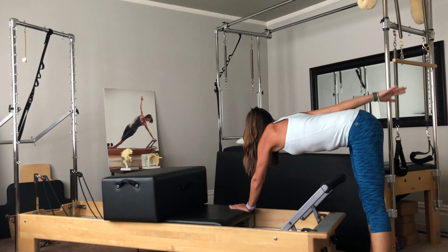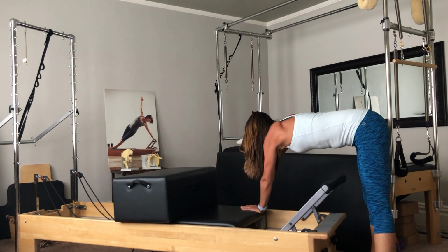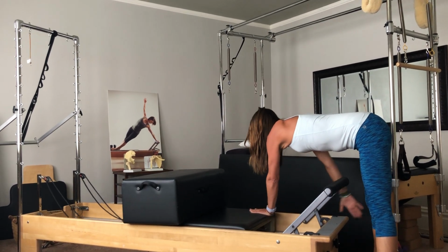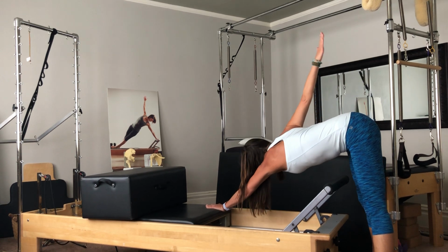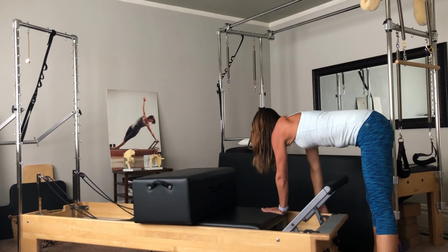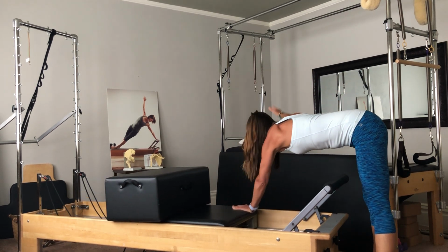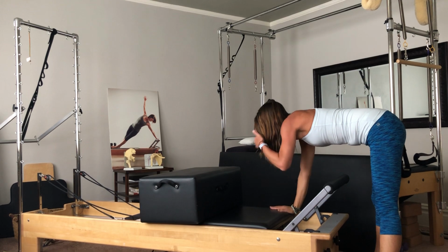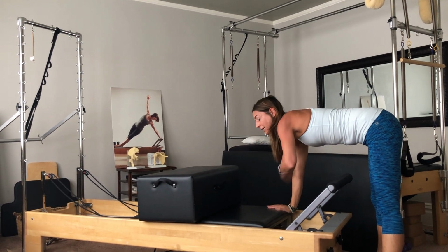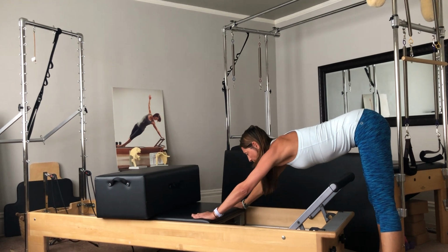It's totally normal when you do this to not feel even. We don't live life symmetrically. So that's why we do Pilates, because we're trying to get closer to a balanced body. And then last one. And then come back. And then I like to come back to that first piece, that first one, just to integrate back through the center. So when we work unilaterally, I like to come back to a bilateral position.